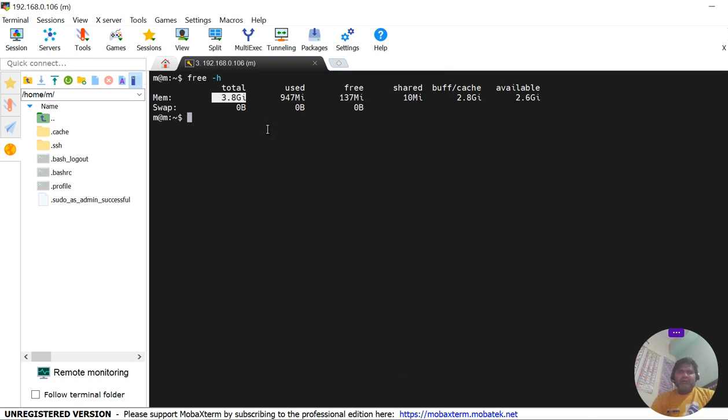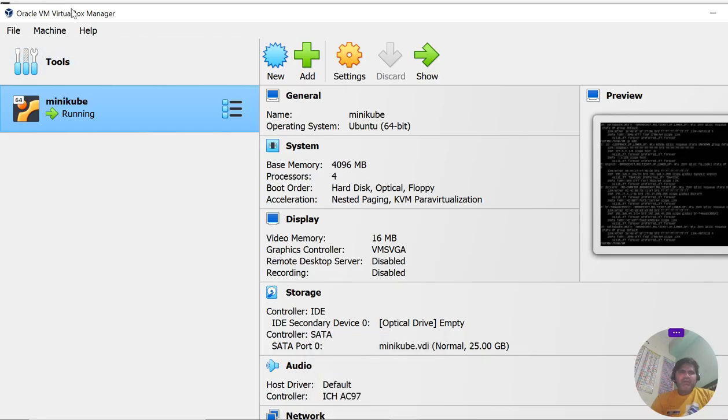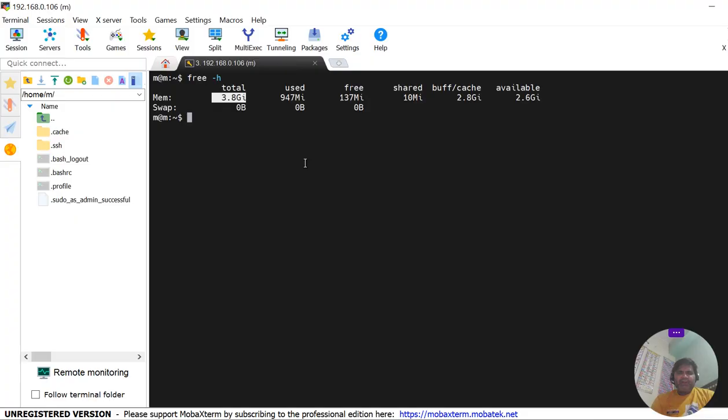This is a virtual machine which I have created on Oracle VM VirtualBox Manager, and I set 4 GB RAM and 4 CPU when I created this virtual machine using an Ubuntu server. That's why when I fire this command free -h, it shows 3.8.